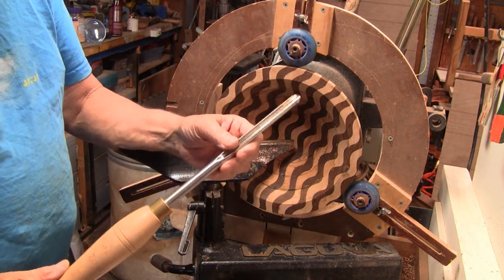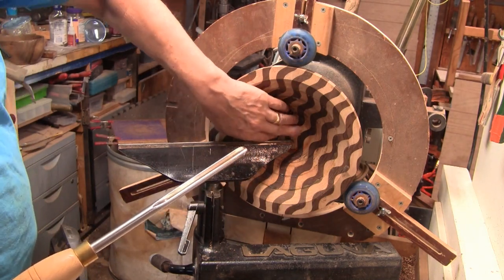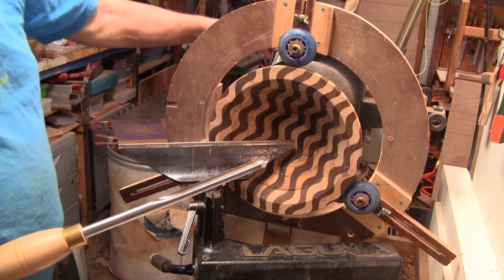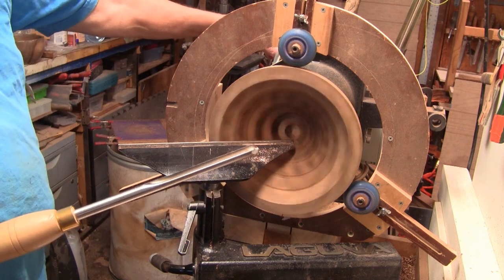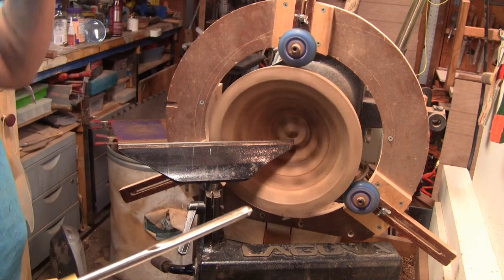I'll start with a 1/2-inch bowl gouge, basically just cleaning up the walls and taking the bottom down just a little bit. It's 600 RPM.